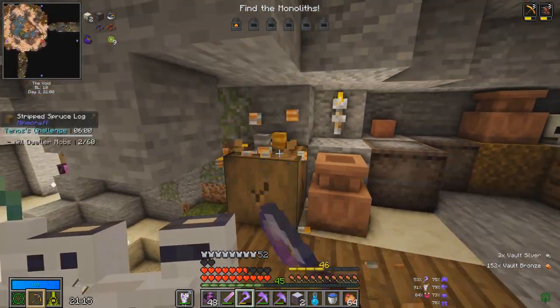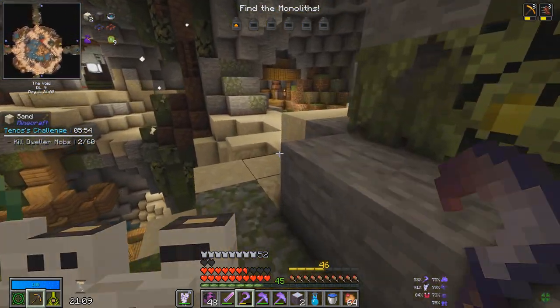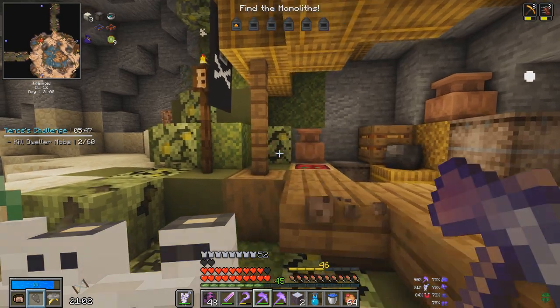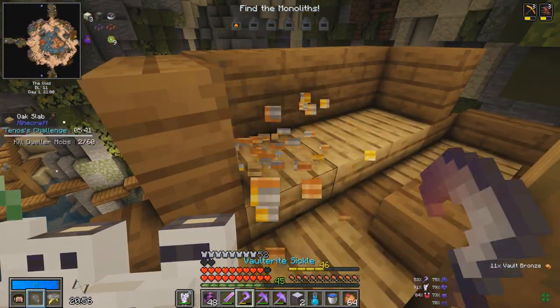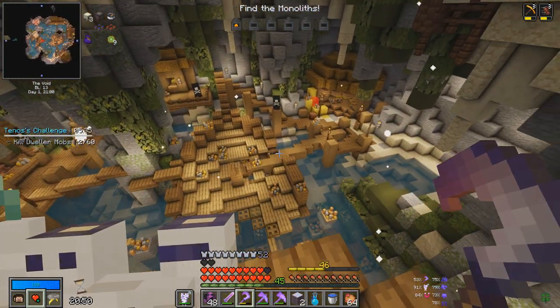Unbelievable. I can't believe this is the first time I've found this room though. I've found the dragon room a few times now, but this room, I don't know if it's just my luck or what it is. But so there should be more coins down here as well. Let's have a look down here.